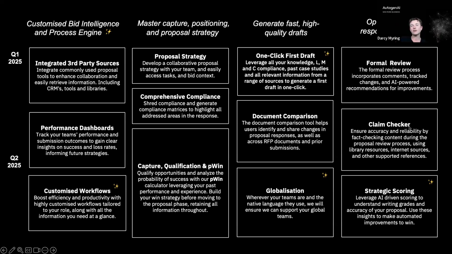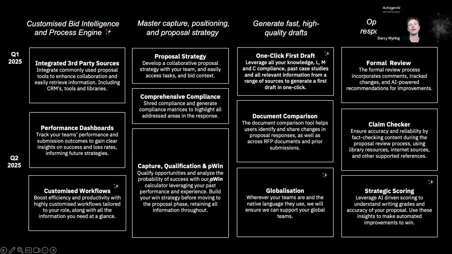The claim checker over here is going to be essentially a super powered search functionality that goes back to cite a particular claim that you've made over the course of your bid, right? And that is obviously going to feed into your strategic scoring as well. Globalization, we're removing the Zs in Australia and the UK, and keeping those S's there. It's a very fitting word, globalization with an S. And one-click first draft, I'll touch on that in a second.